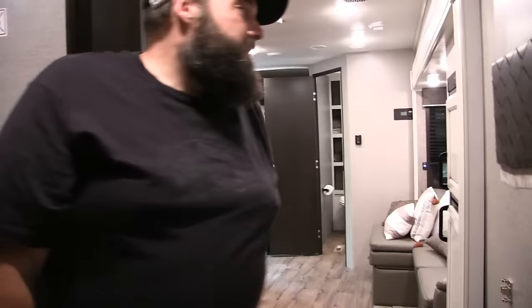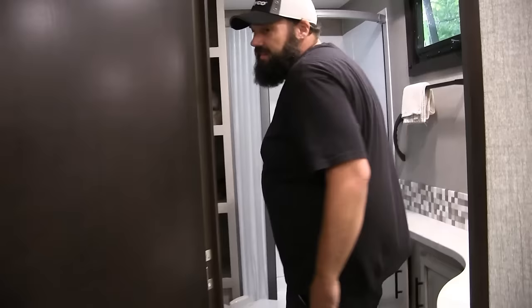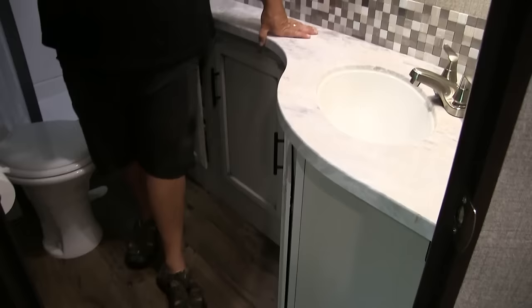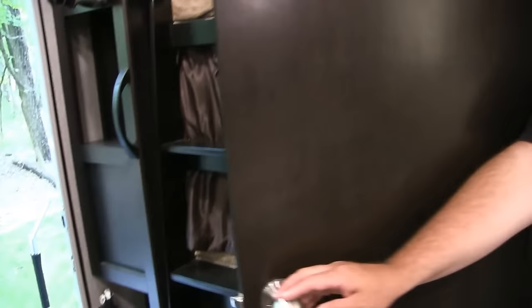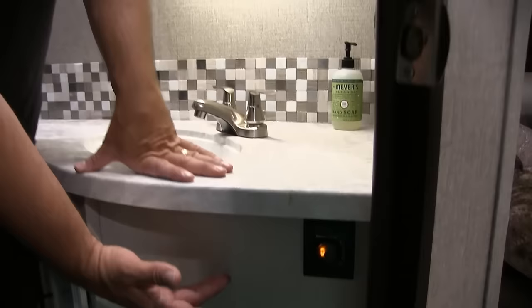Let's show you the bathroom. For a relatively small rig — 32 feet 10 inches — the bathroom's huge. Initially I kind of felt like the bathroom was too big, like it was using up too much space. But now after camping four times in this unit, I love how spacious the bathroom is. Two of my kids can be in here brushing their teeth while somebody's taking a shower. It's comfortable, it's a great place to change. And you'll also notice we've added the Truma AquaGo, which is kind of like a tankless hot water system — they call it a hybrid hot water system — but it provides endless hot water. This rig initially came with a six-gallon water tank, and there are five of us. All five of us cannot get a hot shower off a six-gallon tank. So adding the Truma, we have endless hot water. It's a fantastic addition — we really love the Truma AquaGo.